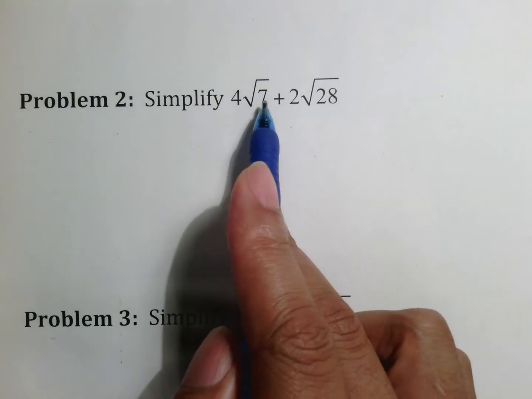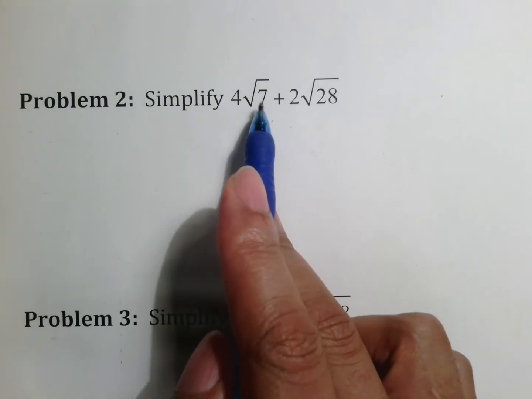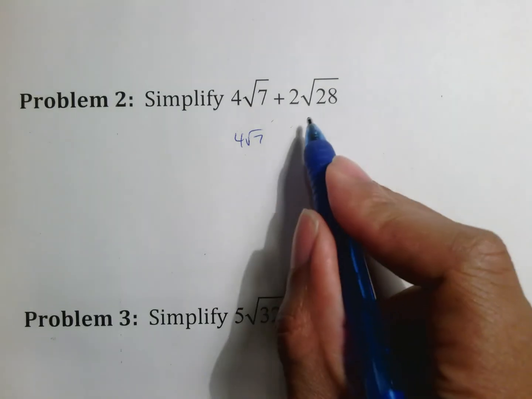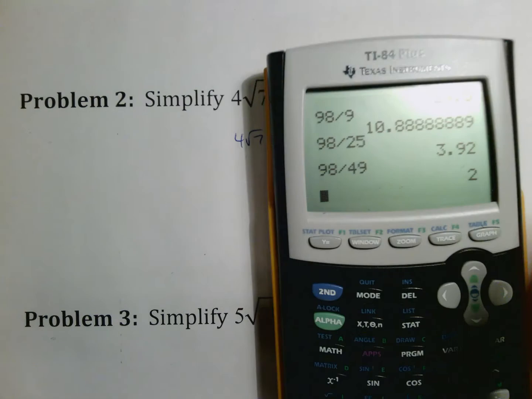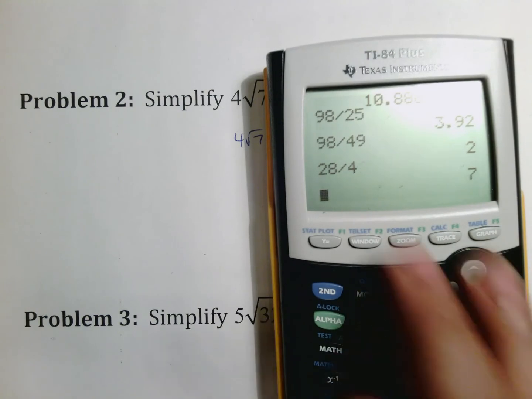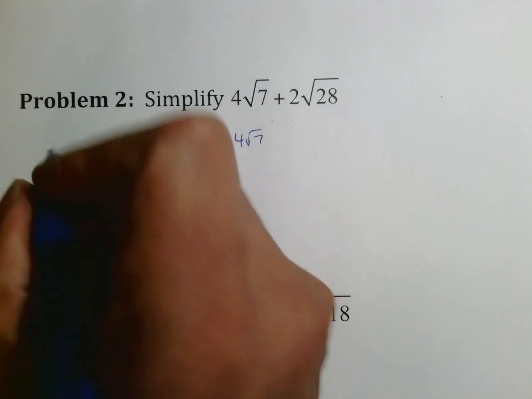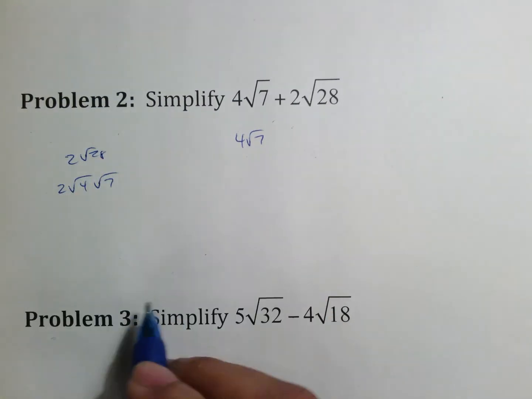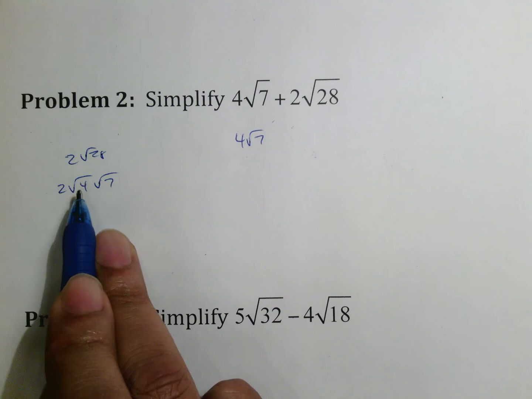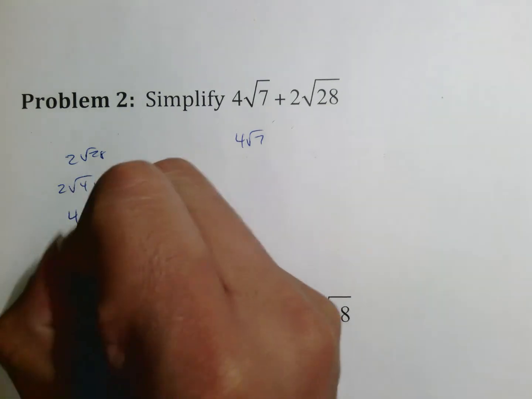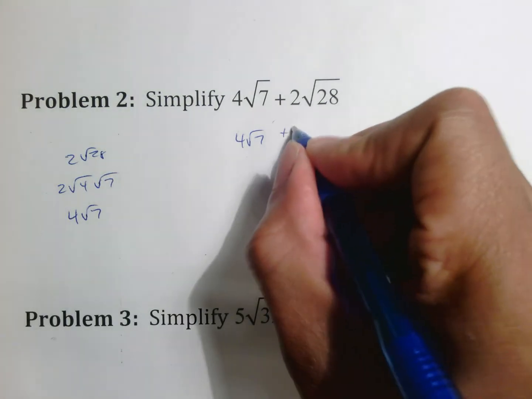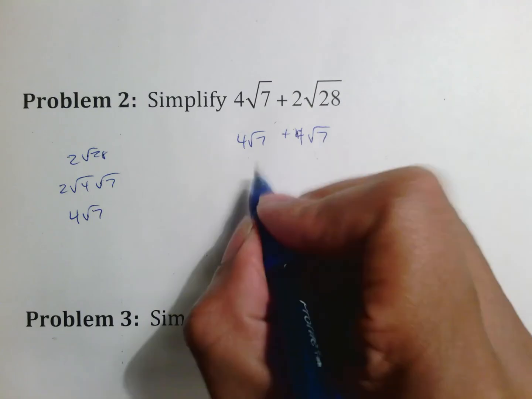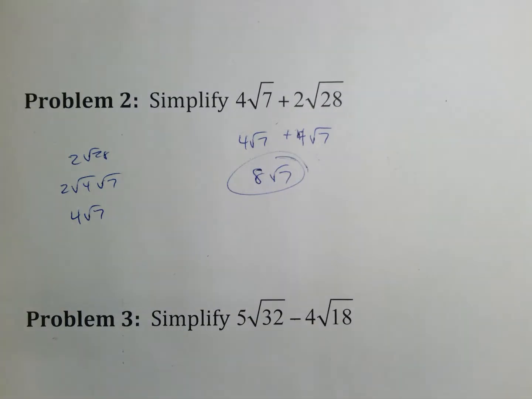Just a real quick check, that's a low number. 4 doesn't go into 7, and 9 already passed it up, which means this is going to be 4 root 7. 28 though, I think 28 divides by 4. And it does. 4 times 7, so we're going to go off to the side, write 2 root 28, which is 2 times 4 times 7. Remember that 4 turns into a 2, which multiplied by a 2 makes it 4 root 7. And in the end, like terms, like roots, 8 root 7 is what I should end up with.